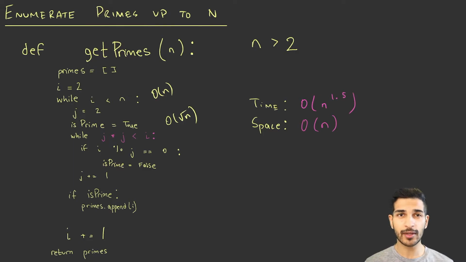It seems like we should be able to improve this to linear time. The intuition there is that if we can see that a number is prime, then we can look at all the numbers that it multiplies into and say that those definitely will not be prime. For example, if we see that 3 is prime, then all of the multiples of 3 following that should not be prime, and we should never look at them again.